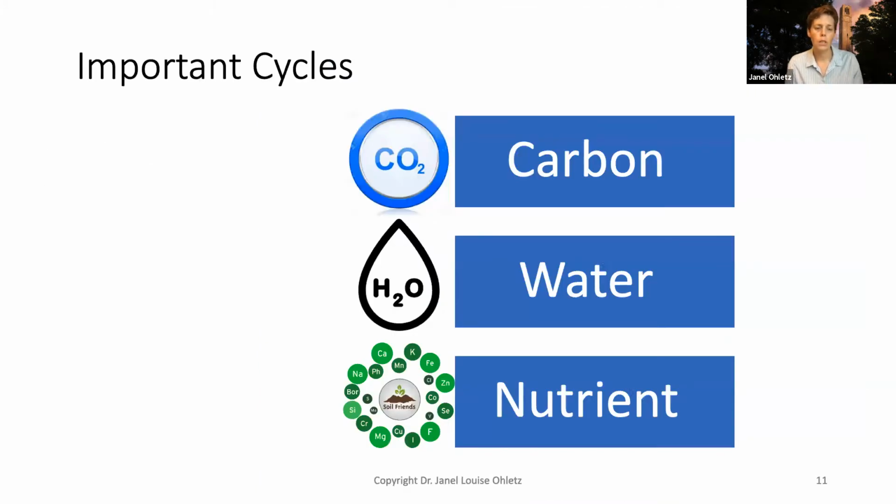So now I want to switch gears and talk a little bit more about nutrient cycling. There are some really important cycles that influence large amounts of things. And then there are, of course, many different nutrients that have their own specific cycles. I'm only going to touch on a few of them.